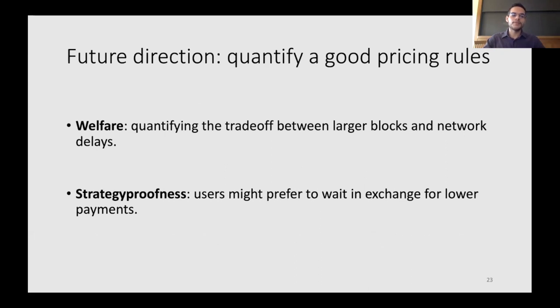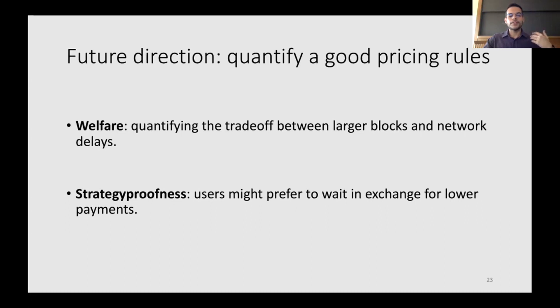in this work, we assume a very simplistic notion of welfare, where we are assuming that the optimal welfare is just the maximum welfare you could obtain in the blocks. But in practice, you have this trade-off between block size and network delay. And that's something that we really don't capture in this work.